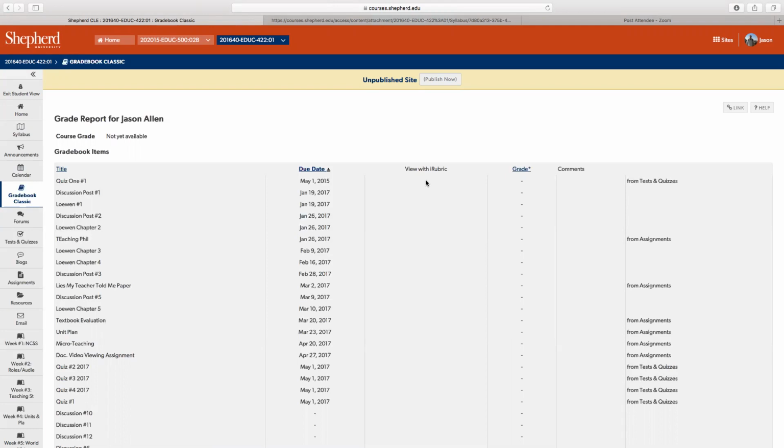The rubrics are there, and if you have any questions, you're welcome to email me again or stop by my office. I'm going to send these directions out, I'll say that again. But it's very simple. Click on the icon and you'll get it, and you'll have the information. It's a really cool tool. I think you'll like it. We've done a little bit of testing with it, and the students who have gotten to try it have actually liked it a lot. So that's iRubric, but the due dates will always be there. And again, they're on the calendar, syllabus, and here.